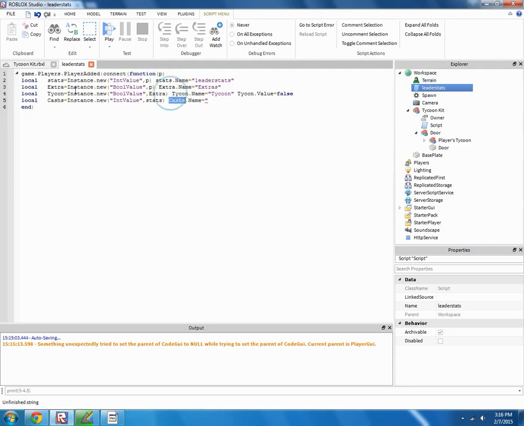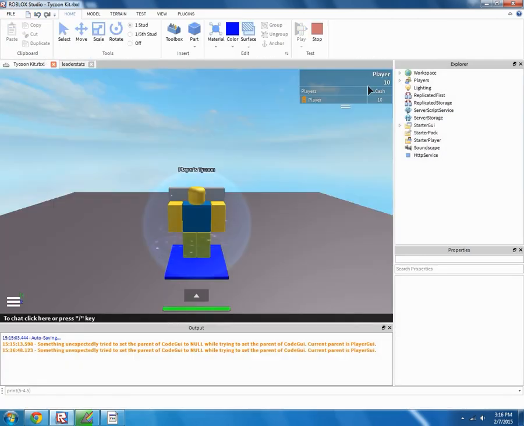It can be C for all that matters, like C.Name equals that. But I'm gonna make it cache because it's more even for me. Alright, cache.Name equals cache, and then cache.Value equals 0, or this is the number you want them to start with. So let's just make it like 10 or whatever. And let's go play, and bam, we start with 10 cache.